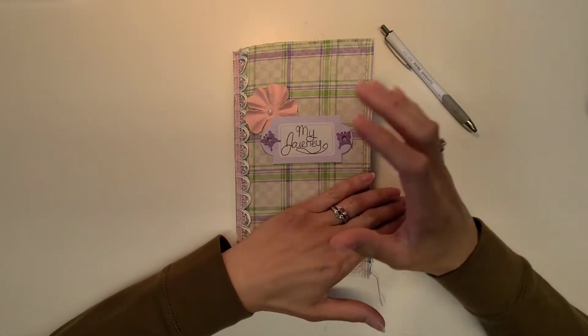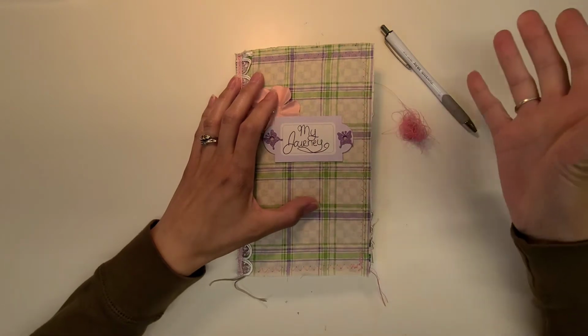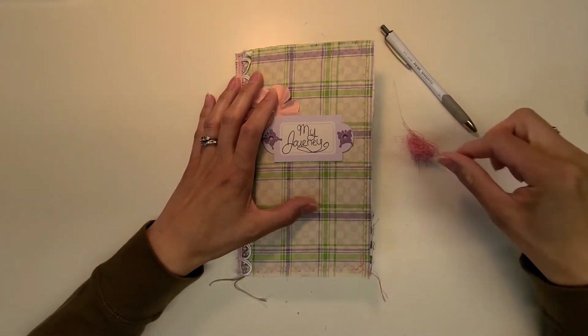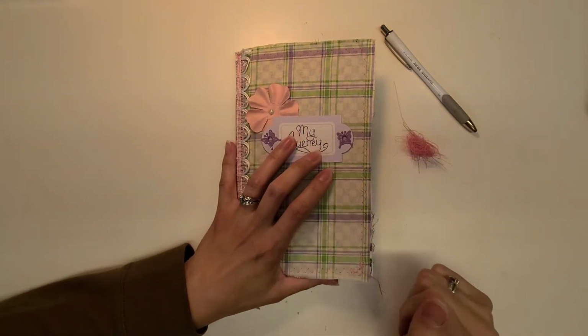Today I wanted to go ahead and film the first video where I actually journal in our new journal that we made together. I went ahead and cut all the strings off and saved them, because I like to bundle them up and tuck them behind something to accent that piece. So I wanted to save those.